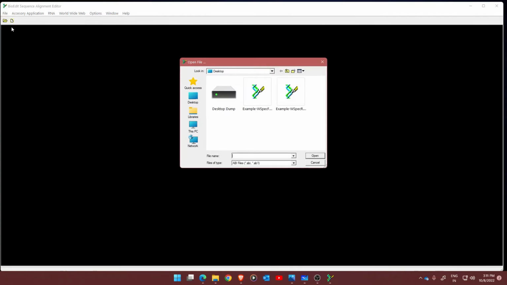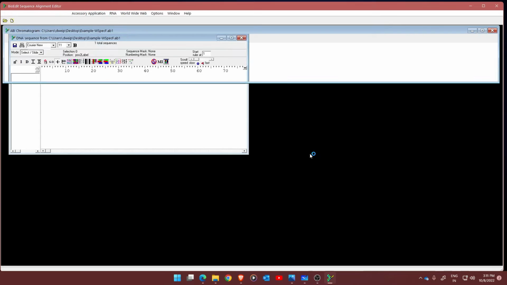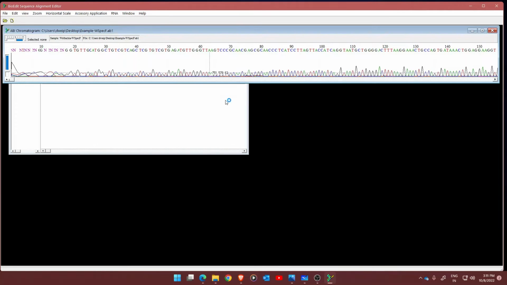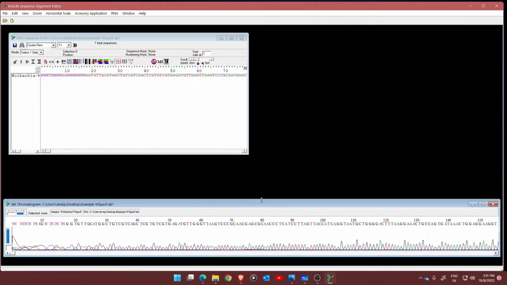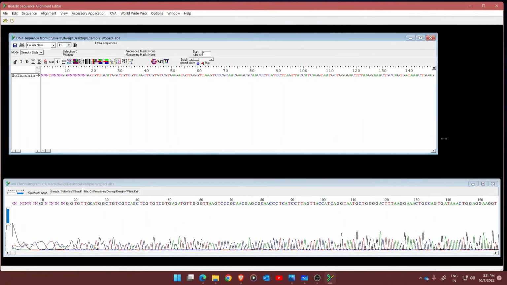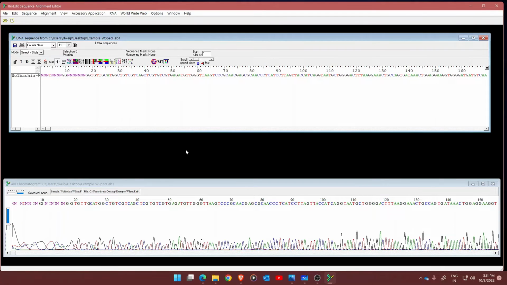Once you have opened this, we have to open any one file first. So first of all, we will start with the forward primer. We will go to files, then open, and then onto the desktop. Here I'm not finding it. Okay, so onto my desktop, you just search for the forward primer and open. Now when you open your file, you will see that two different windows open. I will drag this window over here, increase the size of it, and I will also open this window and arrange it like this.